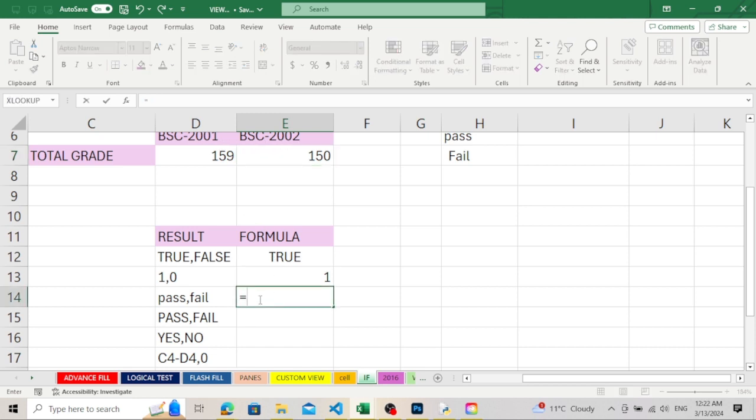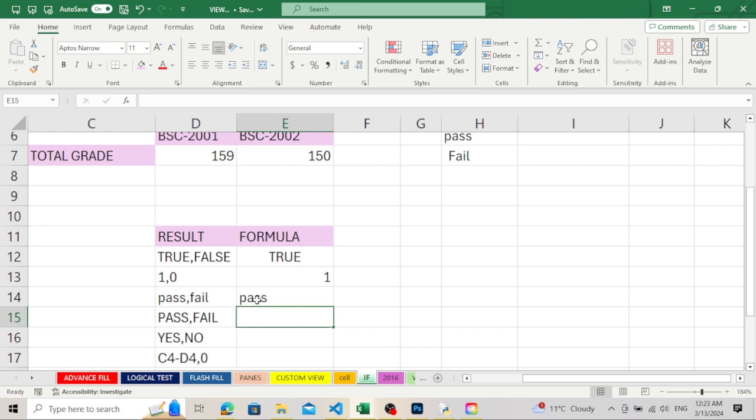So equal sign, if, open your bracket, cell D7 is greater than cell E7, comma, and this time around we will use a quote. Now notice this, when we were typing for 1 and 0, there were no quotes. But when you're typing text, numbers do not take quotes, text takes quotes. So text is put in strings, that is, you put a quote and type your pass. It was a small letter, so pass, close the quote, comma, open quote, fail, close the quote, and then close your bracket.